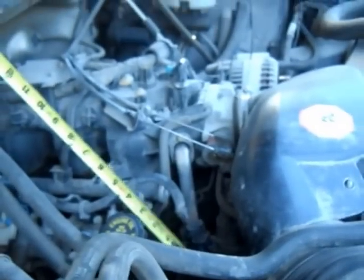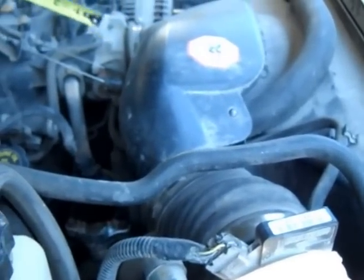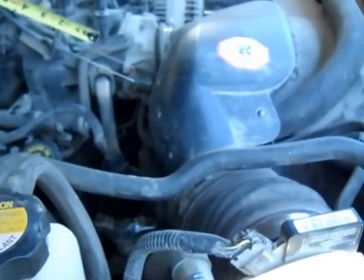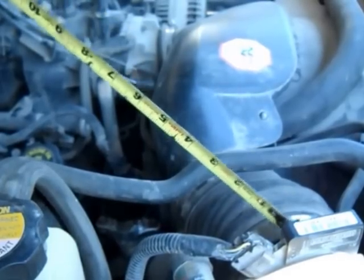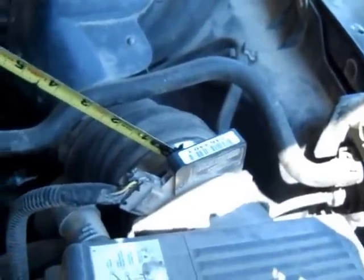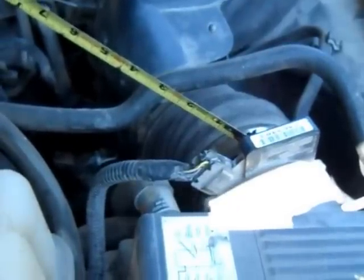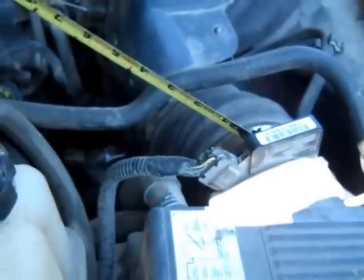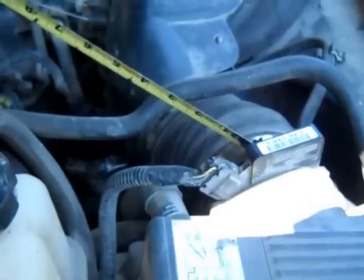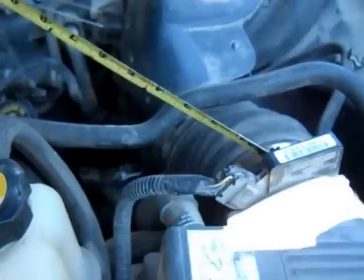But one time on a Camaro, I changed the mass airflow sensor, which was right here. Actually, I changed the fuel pump first. That was not the problem. It ended up being the mass airflow sensor intermittently not giving fuel to my injectors. So I guess the question for the video is, what the hell is the actual problem? You've got a plugged filter, do you have a bad fuel pump, is the mass airflow sensor not sending fuel? Just what exactly is the problem?